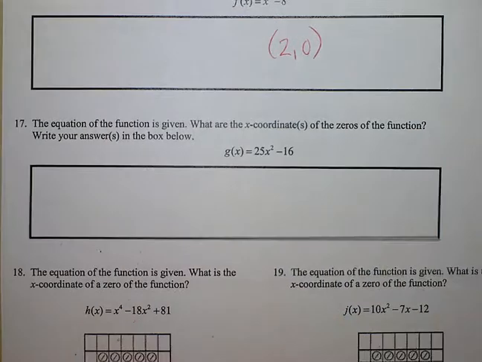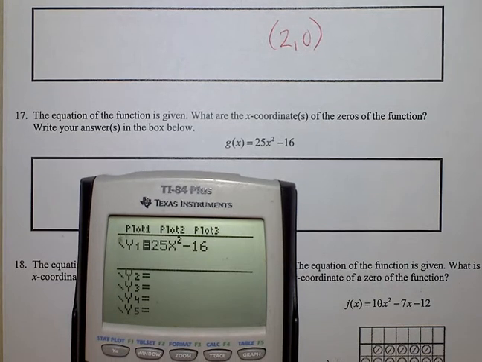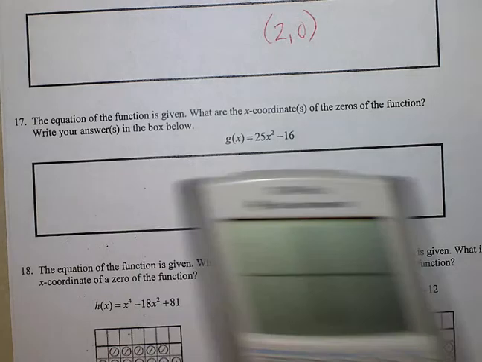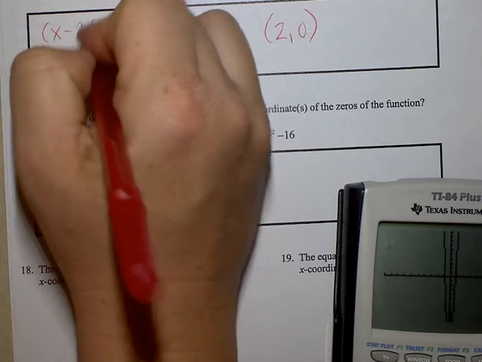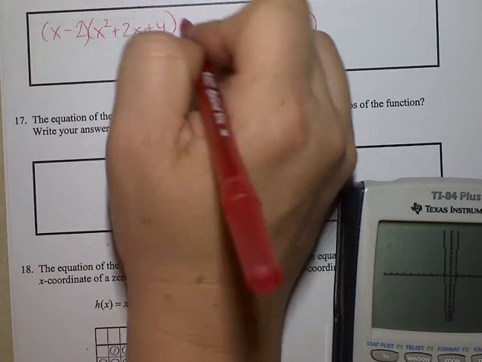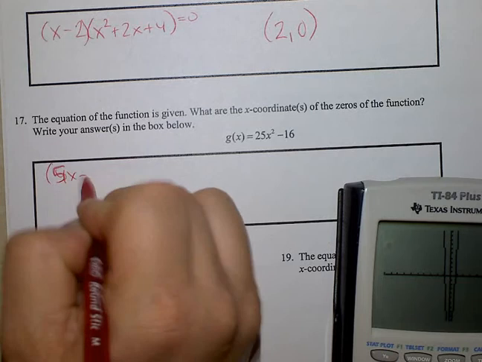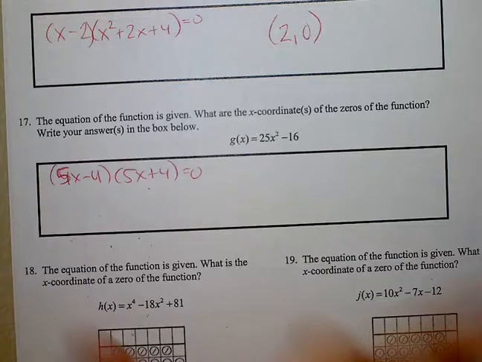Well, let's do the exact same thing. Erase and go 25x squared, subtract 16. I'm going to show you 2 different ways to do this one. One that may be a little easier for some of you. And while you look here, I'm going to write this out really quickly. Okay, so ready? All eyes up here. Even if you're not done, that's okay.